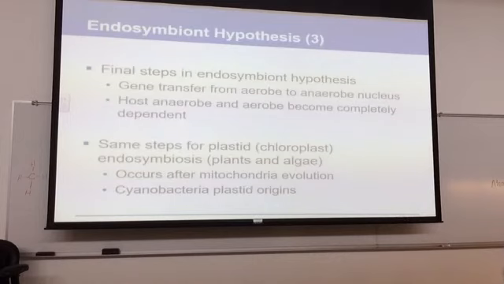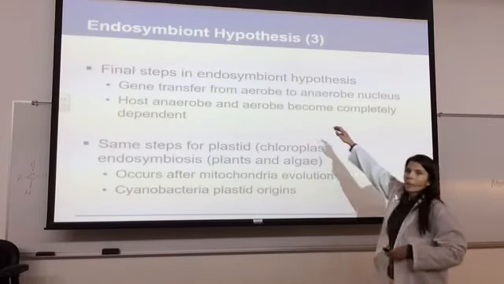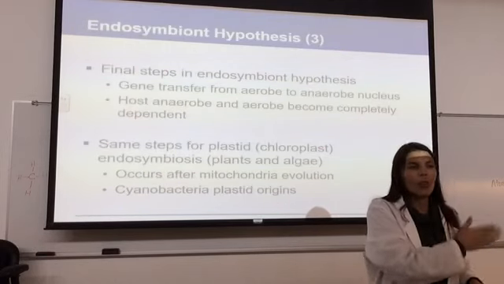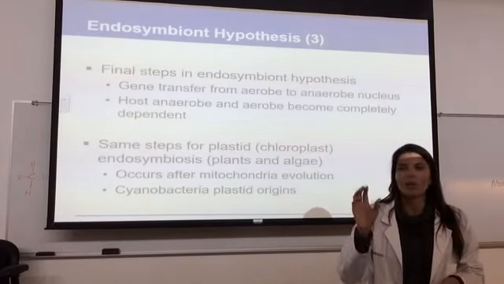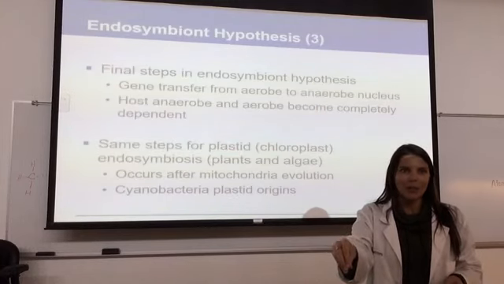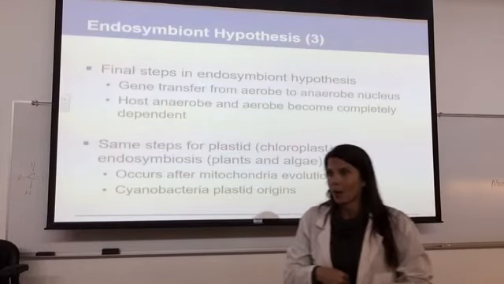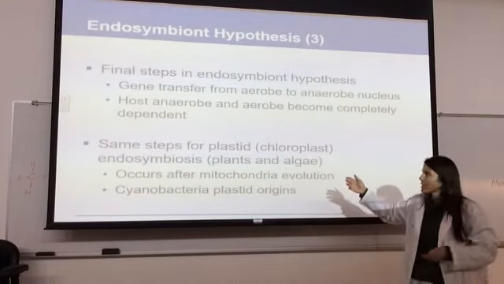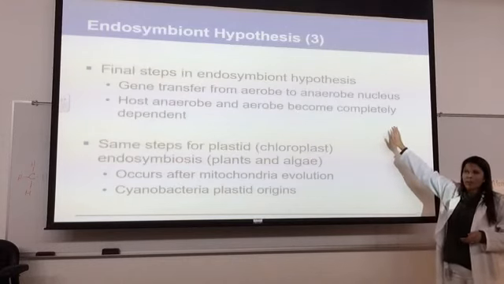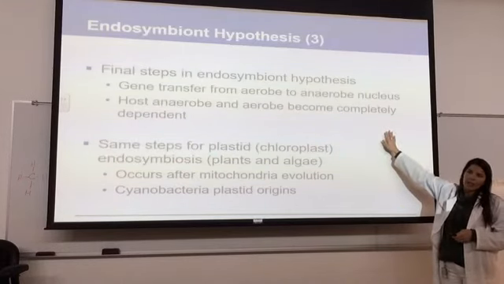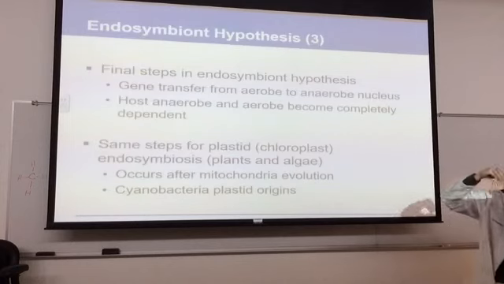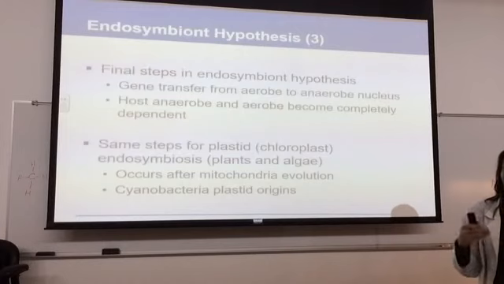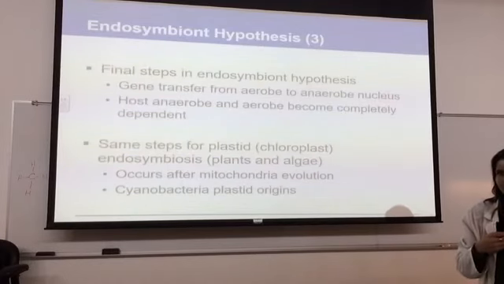The very last step is gene transfer. You and I had an agreement, and in order for that agreement to carry on throughout our future generations, we need something in writing. So I need a piece of your genetic material to include in my genetic code so that I can guarantee that all of my future offspring will have this same setup. And because when gene transfer takes place and it becomes part of my genetic code, we create not this symbiotic relationship, but what we call an interdependent relationship at this point.